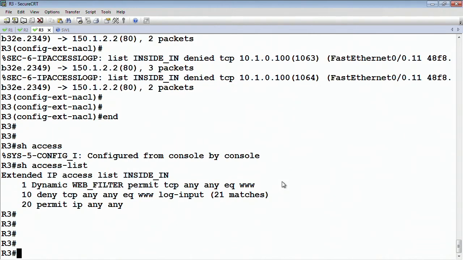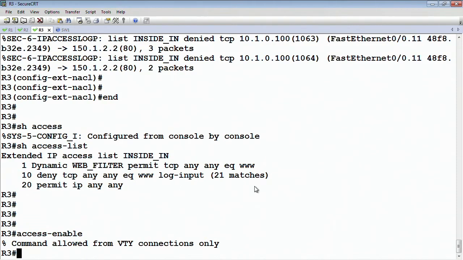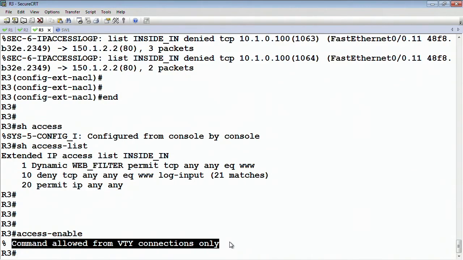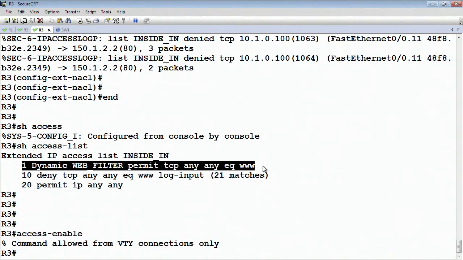So now we have the next step where we need to somehow activate this entry. Now we either could have the user log in and manually issue the access-enable command, and this is allowed for VTY connections only. So the user has to telnet in or SSH in, issue this command, and then it should open up that particular entry.